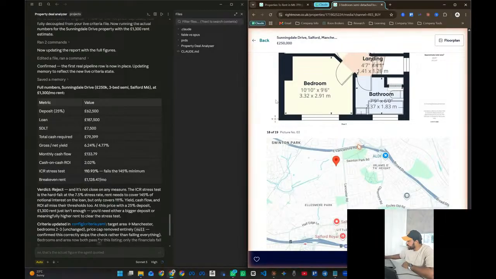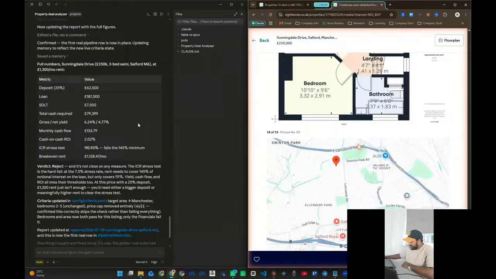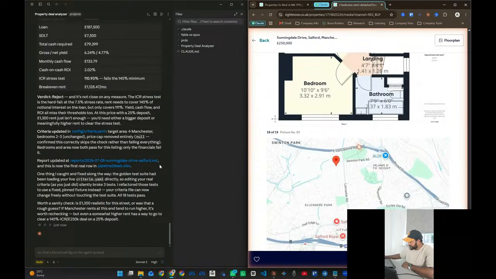Okay, so this property is 250K, deposit, loan, all that kind of stuff. Okay, it has done a better analysis. Okay, and it's saying reject because it won't work for 7.5 stress tests and stuff. Okay, I mean it has made up some criteria and then run towards it, which is fine.